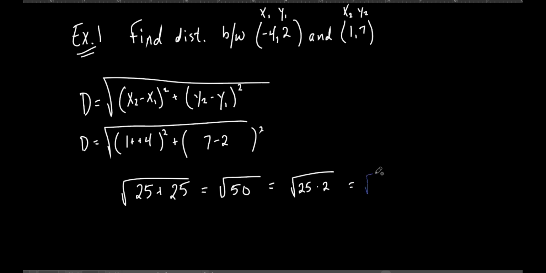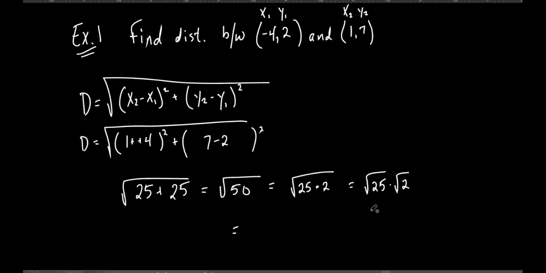So, watch. We have a rule in algebra that says if these two are being multiplied and they're both under a square root, I can split them up under their own square roots. Okay, so I can make this square root of 25, and I can make this what? Square root of 2, and they're being multiplied. Yep. And so our final answer, this is the best way to write your answer, especially since this is an Algebra 2 class and not geometry. Last year in geometry, I was fine with you just keeping it square root of 50, all right?